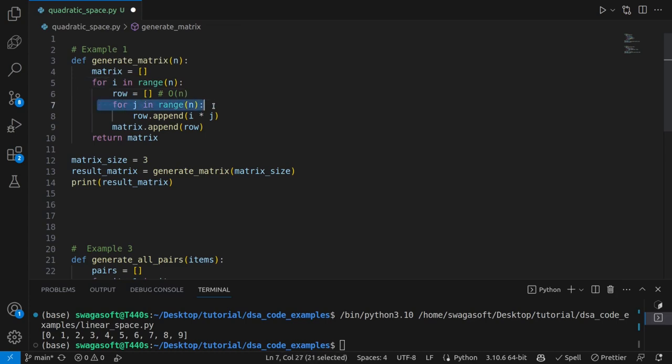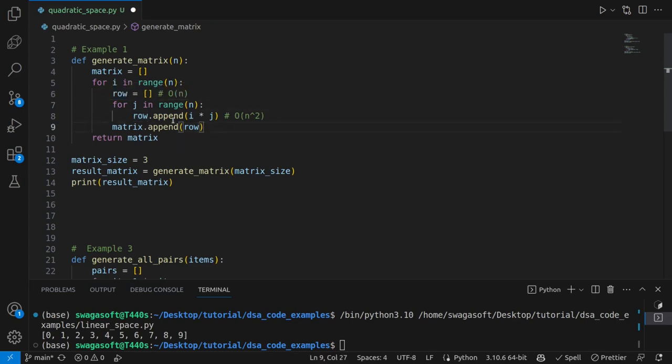If you look at the nested loop, we have another operation going on here. You can see an item is being added to this row. This operation is O(n) squared because we are creating a space here for every loop, and we are adding an item to this variable called row in the nested loop.